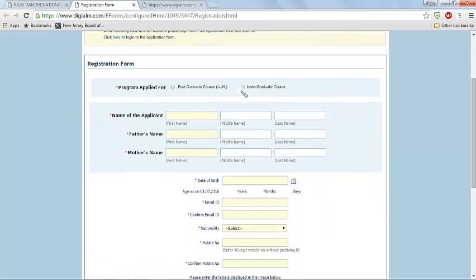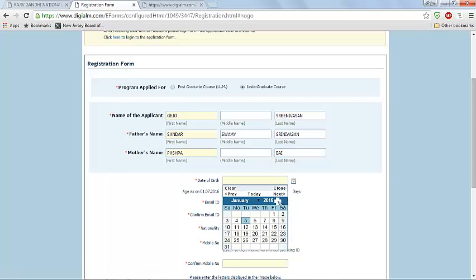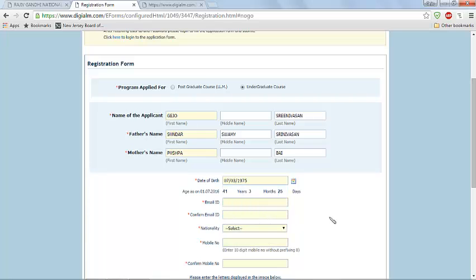The program applied for is undergraduate. So name of the applicant, let me write mine. Father's name, mother's name, date of birth. This I'll have to travel a bit back. By the way, since there is no age limit, technically I can write the CLAT, so I can apply. Okay, that's the date.